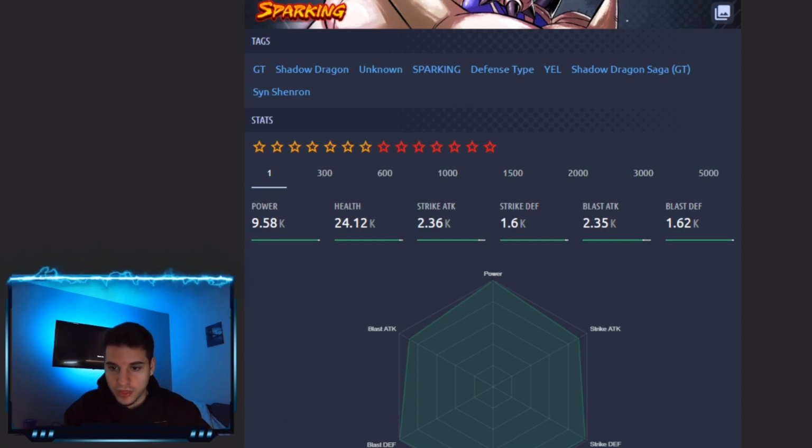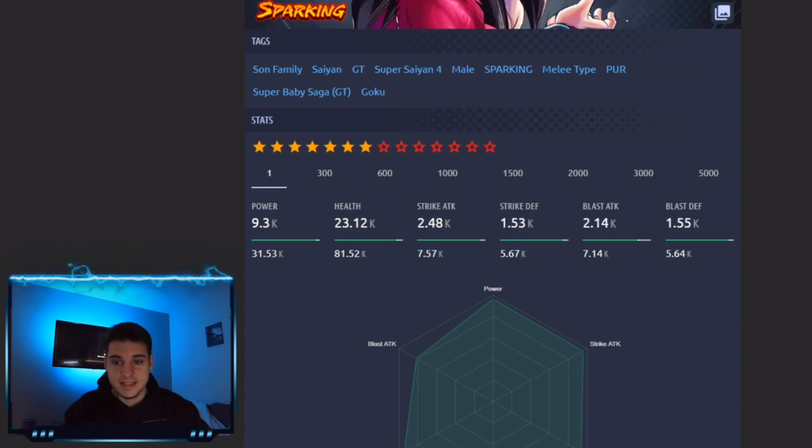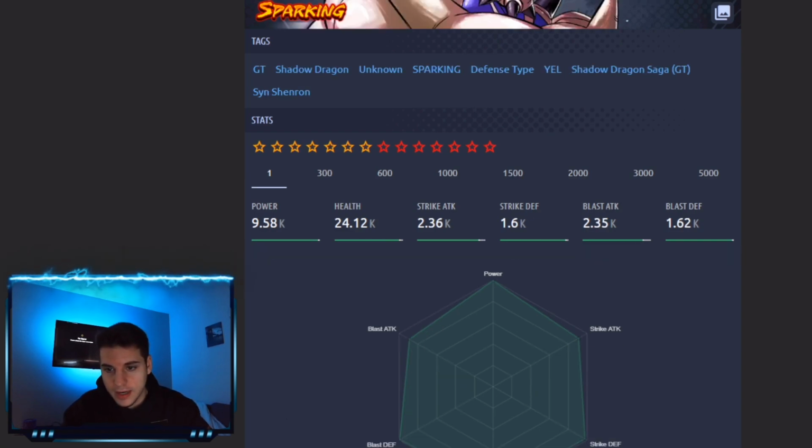Blast attack is 2.35, and blast attack for Super Saiyan 4 is 2.14. So Shenron also gets the edge there. Blast defense is 1.55 for Super Saiyan 4, and 1.62 for Shenron. So every stat is pretty much better on Shenron except for strike attack, which is phenomenal. He has great stats, guys.